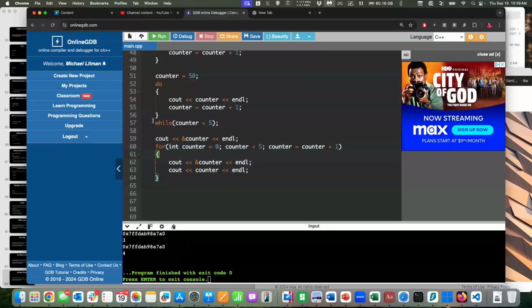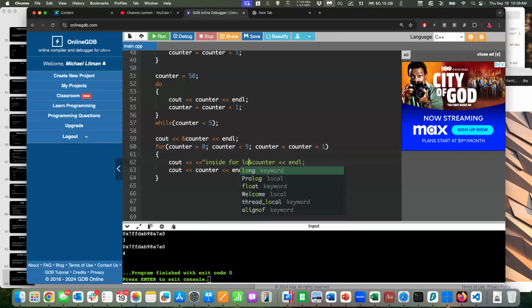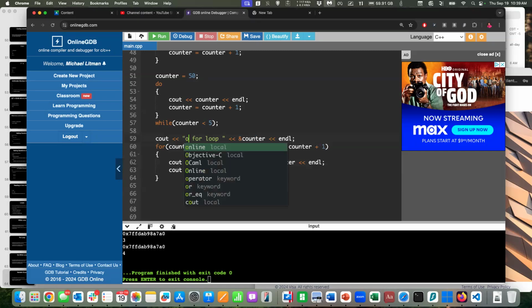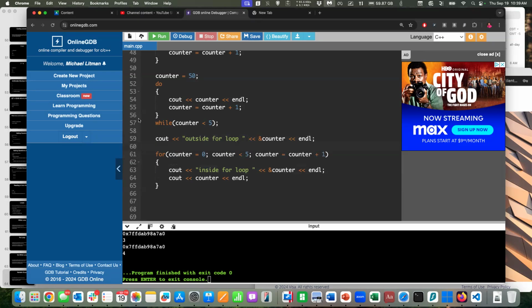Oh, thank you. Okay, so let's go back and let's revisit. All right, so right now, here, I'm gonna do this. Inside for loop, I'm gonna label it. And then we'll write outside for loop here, because it is printing it multiple times. All right. Now we'll run it.